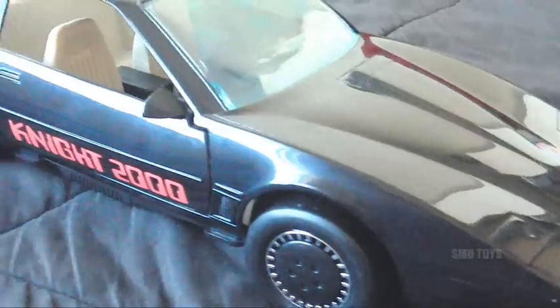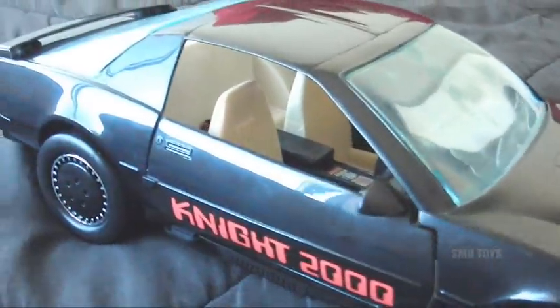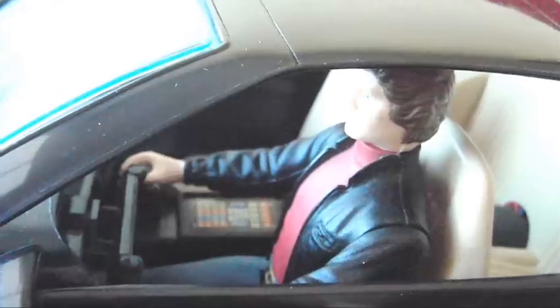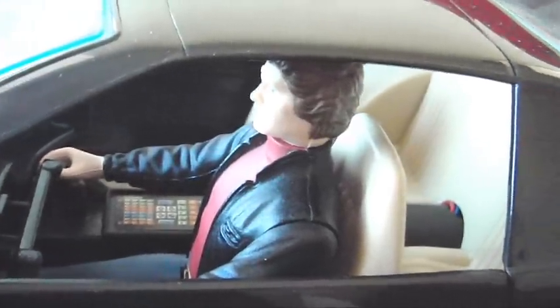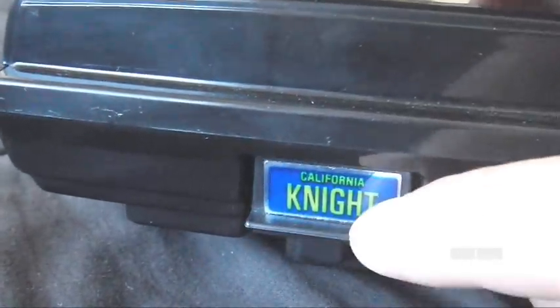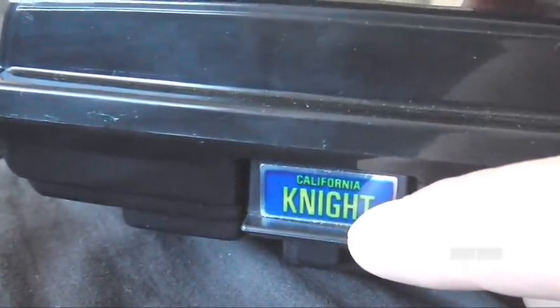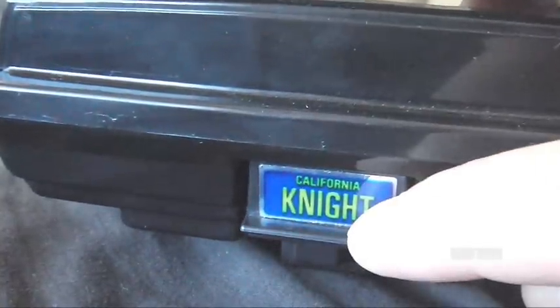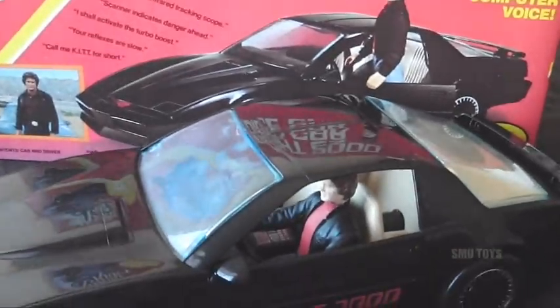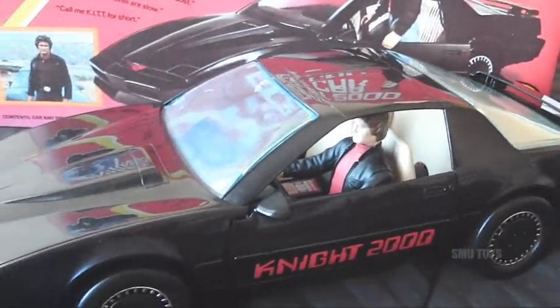Here's KIT — oh, this thing is really cool. To this day this thing stands up; it's a really cool toy. The doors do open, there's quite a bit of interior detail, and the Michael Knight figure fits in there very nicely. Then you can activate the talking sounds by pressing down on the license plate, engaging the infrared tracking scope: 'Call me KIT for short. Scanner indicates danger ahead.' This thing is really cool — it's definitely one of my favorite pieces from my vintage collection.